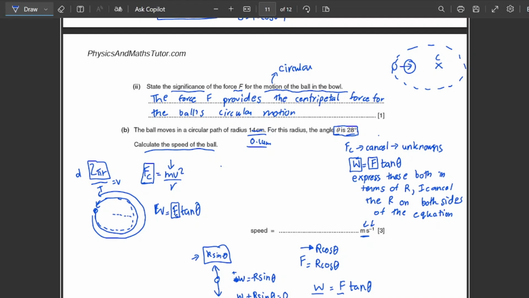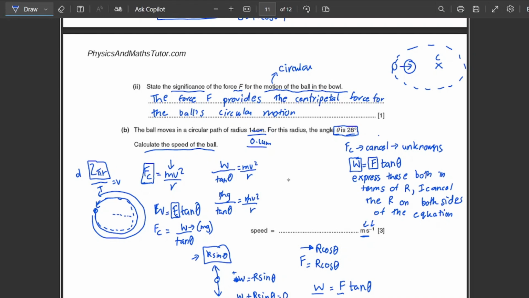This is our centripetal force. Now, if we make this the subject, this is just going to be FC is equal to w over tan theta. The trick over here is that you're not supposed to know the mass, because you're supposed to express this as mg, and then you can cancel the masses. So this FC is w over tan theta is equal to mv squared over r. We're going to express that w as mg. So this is mg over tan theta is equal to mv squared over r. Cancel out the m's, because that's what we don't know. We do know g. g is going to be 9.81.